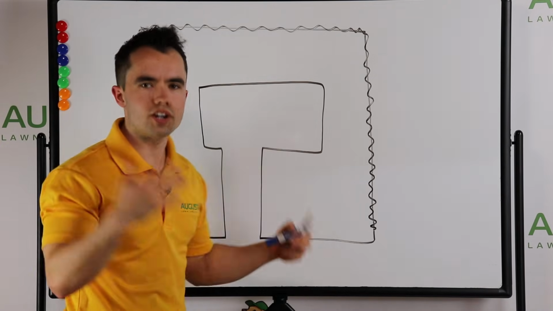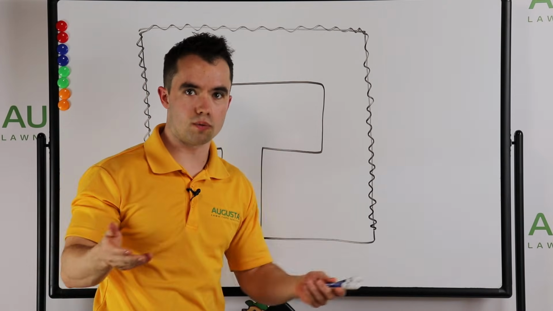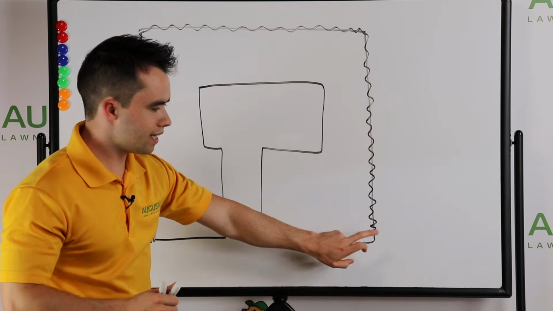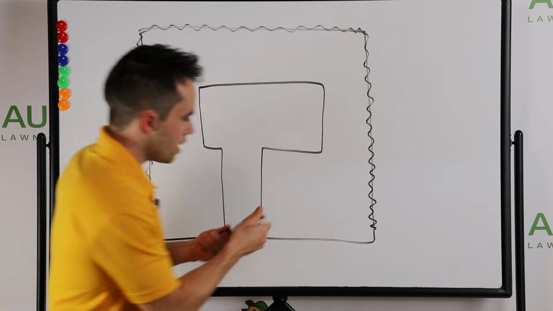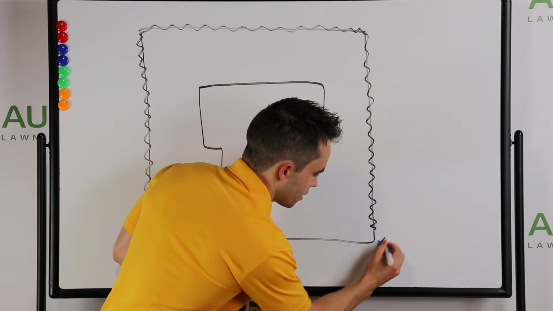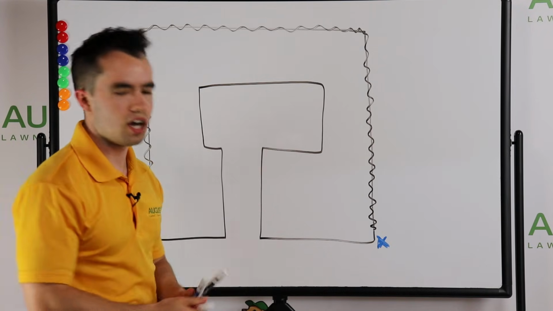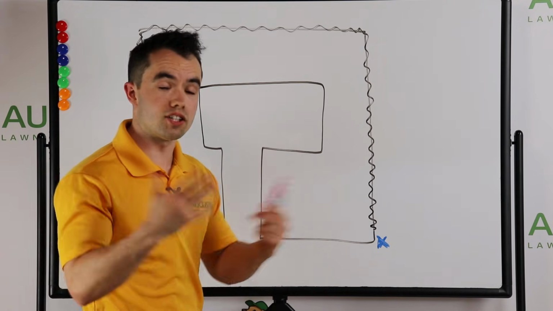Everyone always wonders, where should I start trimming the lawn? Where should I start using the weed whacker, the line trimmer, whatever you wanna call it? You should start right here. There is no better way than starting right here. The reason is that I am going to want to work counterclockwise around this property with the trimmer. And there's a reason for that.